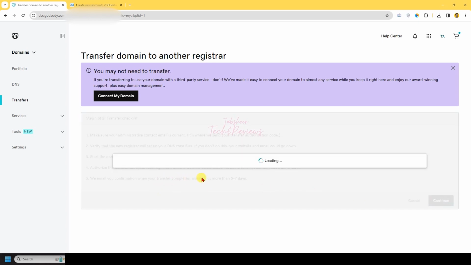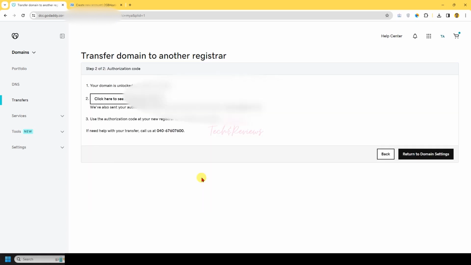You'll get one OTP for verifying your account, and once the OTP is verified, it will take us to the screen: transfer domain to another registrar. The OTP verification is just to unlock your domain. The domain lock will be turned off. Mine is already done, so I don't have that screen coming up now.